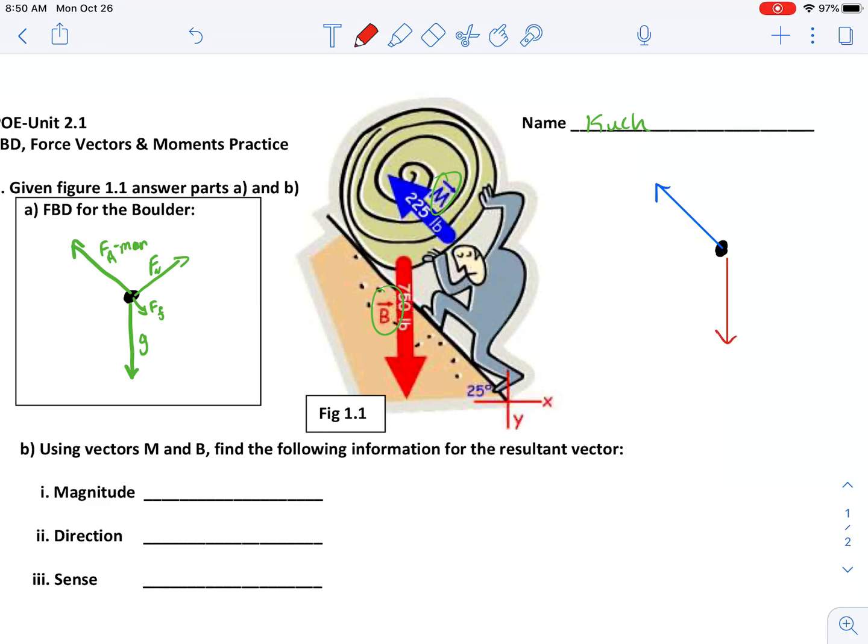Okay, and for the moment we're ignoring the other forces in our free body diagram that affect this boulder. And so we're going to take a look at this set of vectors, and we're going to break them down. So first, as you know, we want to get into our components. Well, the red vector, the vector for the boulder, is just 750 pounds, and it's only in the y direction, so we don't have to find any components of that.